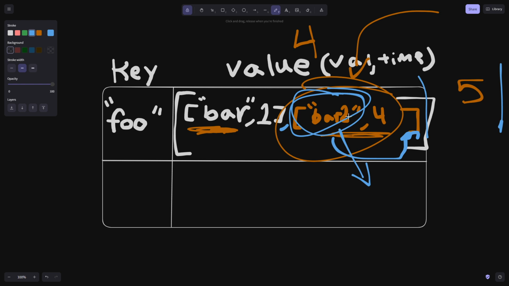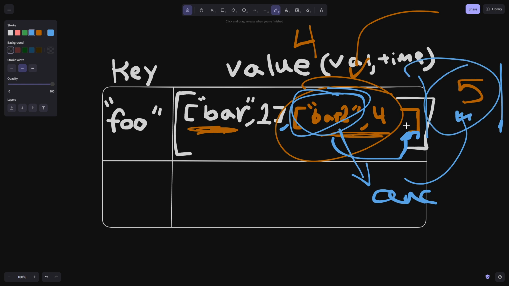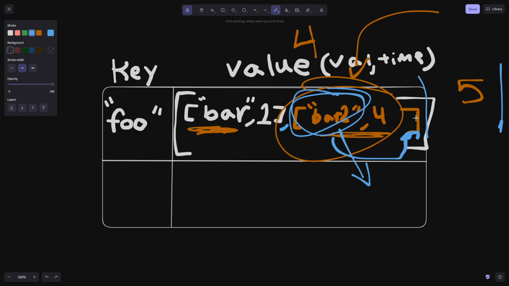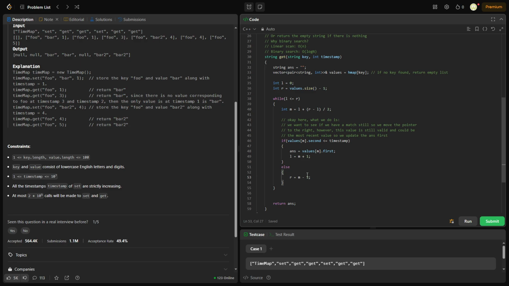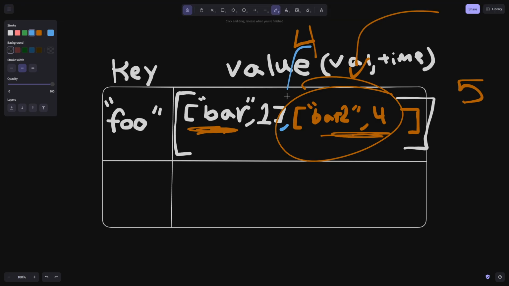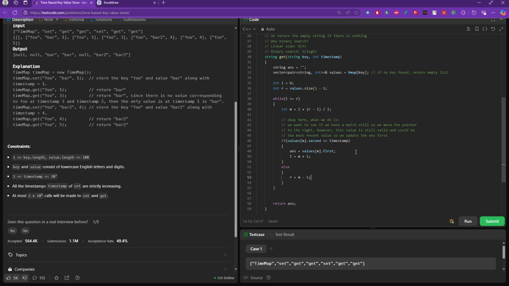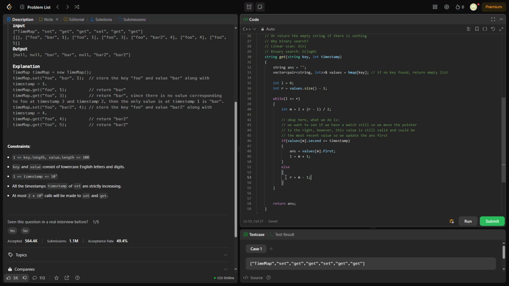And let's say 5 does exist. Well, then the answer variable is actually going to be updated, and it'll point here, right? It won't be the timestamp, it'll be the actual value. But yeah, that's basically our binary search working and how we're handling the different edge cases. Obviously also, let's say we go here and our timestamp should actually be somewhere over here. We have to move the right pointer over. Okay. And that's basically what we're doing, just handling the edge cases like that.